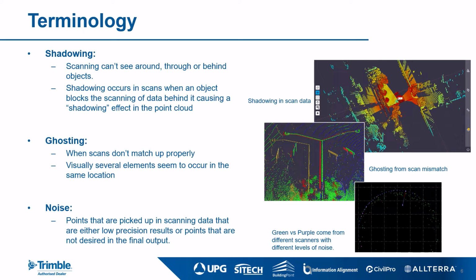Noise looks at how clearly something can be captured. There are different types of noise, like atmospheric, such as dust and rain, or noise from the scanner, where lower-end scanners may not be able to identify objects as clearly as high-end scanners. Noise should be a consideration as it will be a driving force in determining your accuracies for the end project.